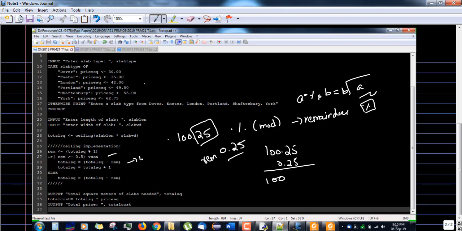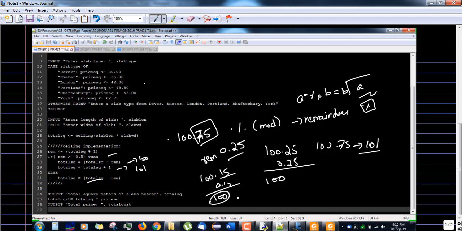So now here I have 100 saved, and what I do here is I just add 1 and I get 101. So you can see we went from, sorry, this should be 75. Since the condition is greater than 0.5, we go from 100.75 to 101. This is what rounding off is. Now if the number is, let's say, 100.15, we get the remainder, and we simply subtract it from the original number, and what we get here is 100.